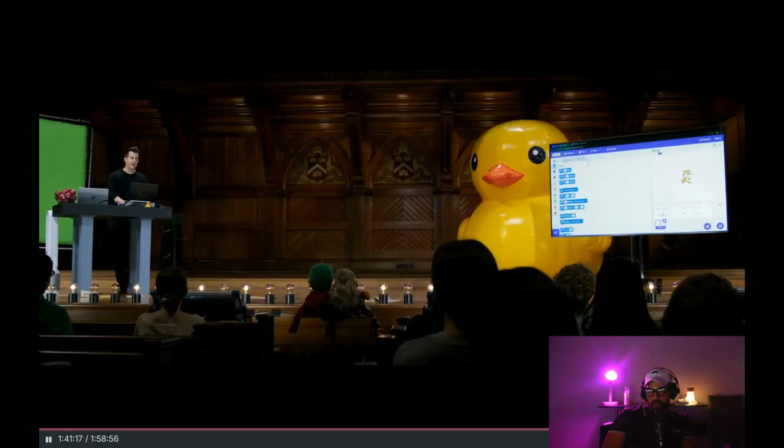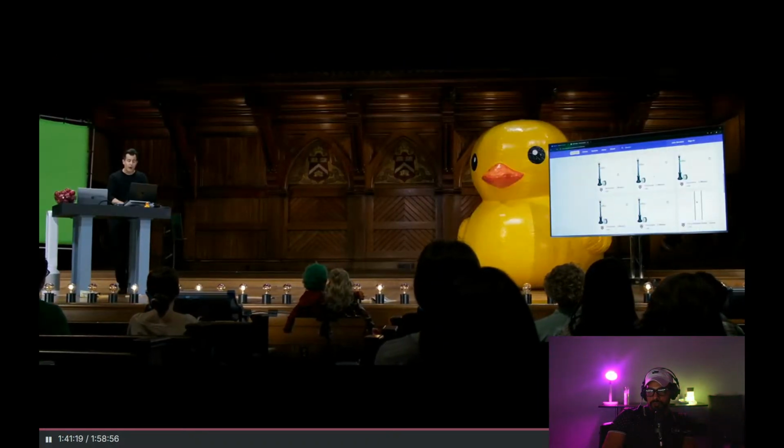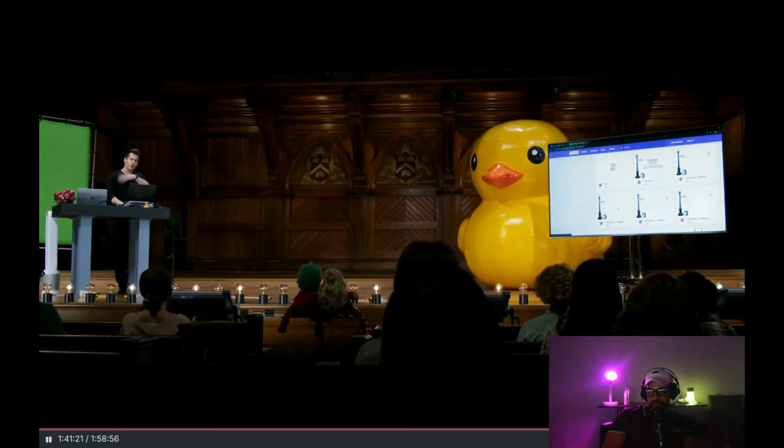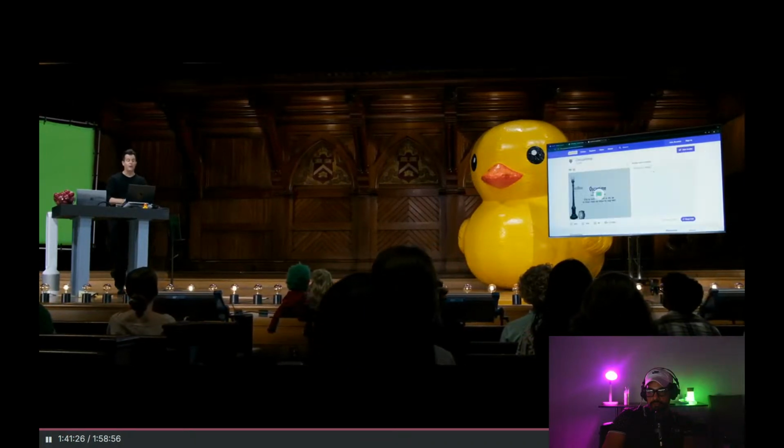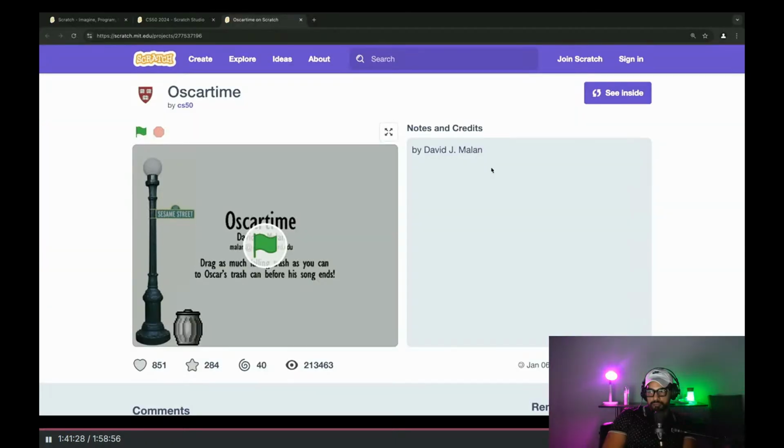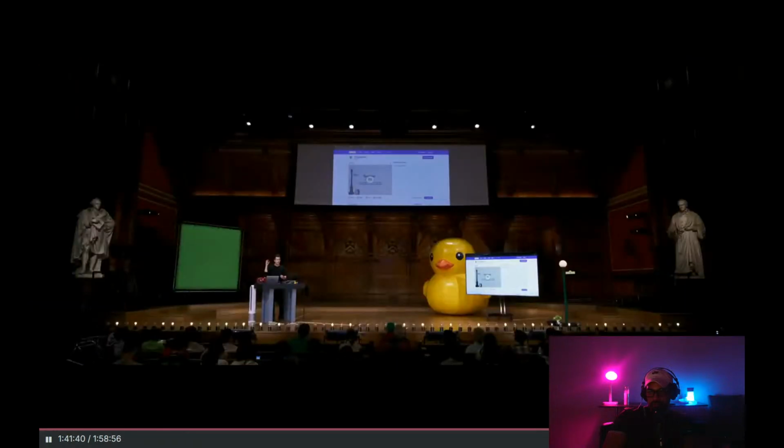So in fact, in the spirit of thinking back on olden times, I thought I'd open up the very first program I wrote when I was cross-registered in an MIT class that introduced aspiring teachers to Scratch. I implemented this program here called Oscar Time, which was a game that used a childhood song that I was a fan of. And it allows you to drag trash into a trash can. But to bring this to life, and perhaps in exchange for one stress ball, could I get one brave volunteer who wants to come up and control this keyboard?